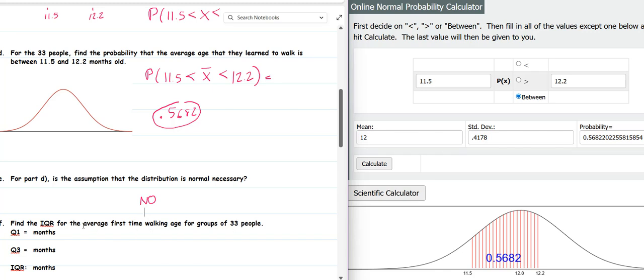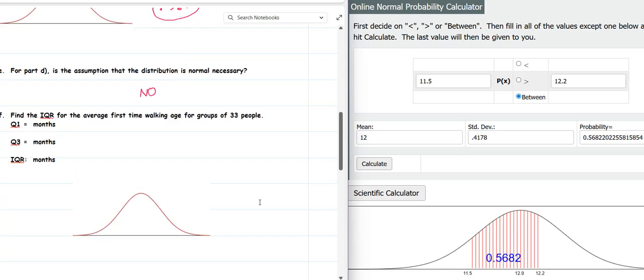And finally, interquartile range. And this is the interquartile range for the sampling distribution of means, the average. So remember what quartiles are. The first quartile is that number such that 25% of the area is in this tail. So the area here is 0.25. And then the third quartile, I'll call this Z sub 1 and this Z sub 3. Third quartile is that number such that the area underneath the curve to the left of that value, I'll switch pen colors, is 0.75.